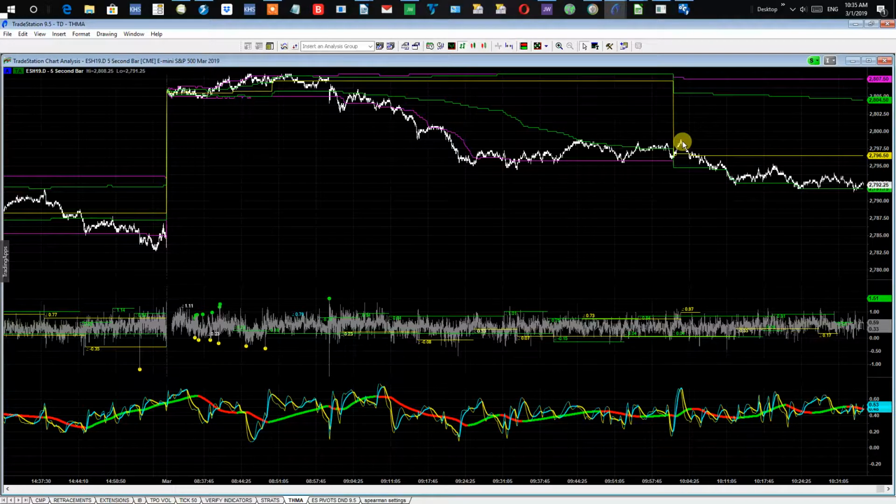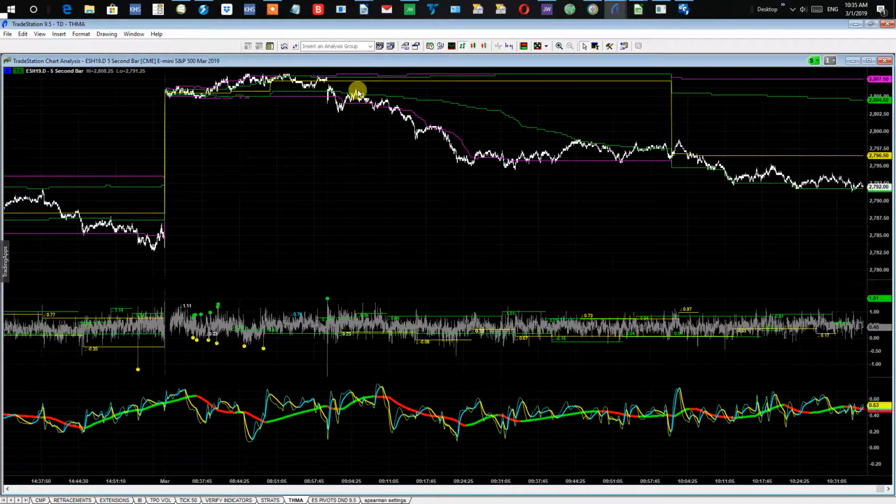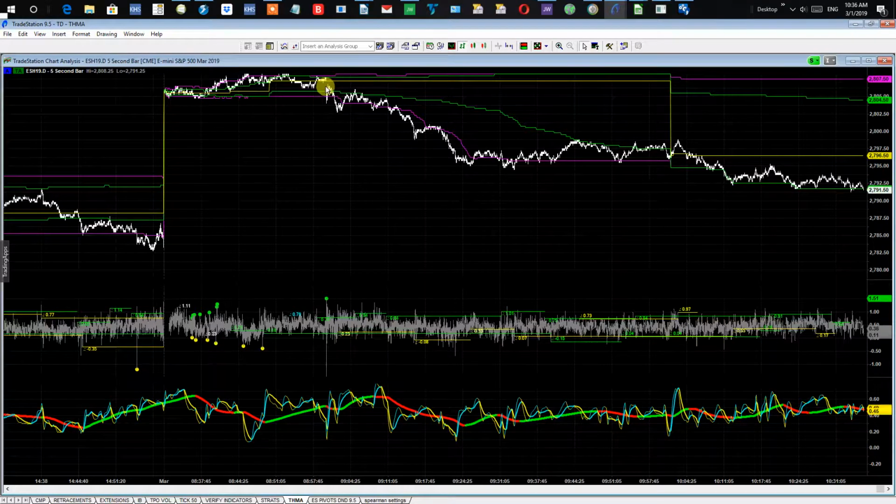So just as you already knew this was going to go up, this further confirms that you're going to go up. Of course, you're not going to stop there. You're not going to stop until it gets way back to this price. In fact, even better than that, because you got a huge gap in here. On a 5-second chart, there is no way that a 5-second chart is going to leave a gap there that's not going to get filled. That's a true gap. And we play that game as well, but we'll talk about that later.